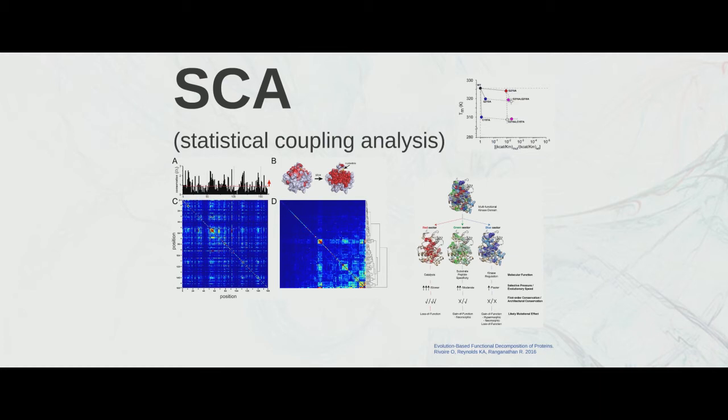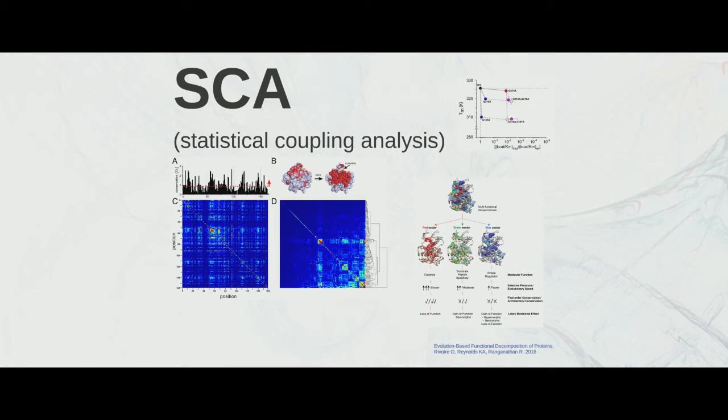So here's a conservation plot of some domain. And within this domain, right, it is itself a domain, and we're looking inside of it. It happens to be a kinase domain. You can see there's some regions that are more conserved and others that are less conserved. Don't worry about the structure for a second. But here, across that whole domain, from position 5 to 165, here's that coevolution plot. So brighter colors here means that things are co-evolving. So that's great, but within that, you can't see a whole lot of structure in this form.